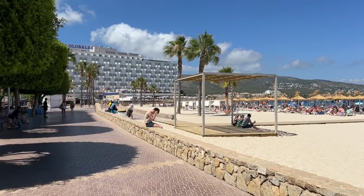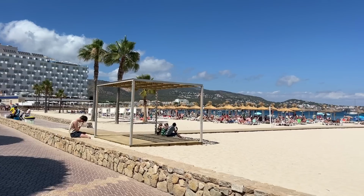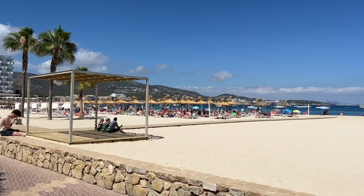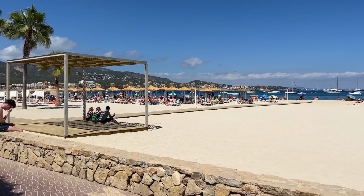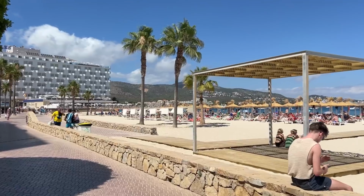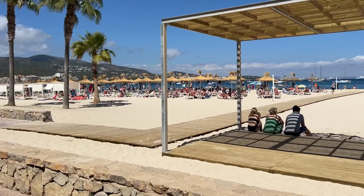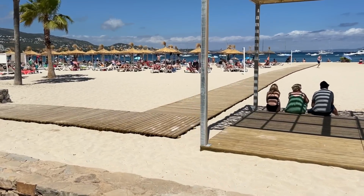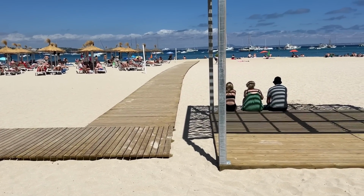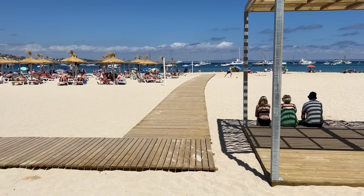So I've just come up to the walkway here which runs down the back of Matias Beach. We can see they've got another mobility access area here on the beach on the far side of Matias Beach. At the moment it's serving as a nice shaded area to eat some ice creams, which is fantastic. Great place to come if you want to get out of the sun for a little while, or to get down onto the beach. I think they're missing a little bit of decking there because I can see you can't actually get the wheelchair onto this shaded area. Hopefully they'll come and fix that very soon.